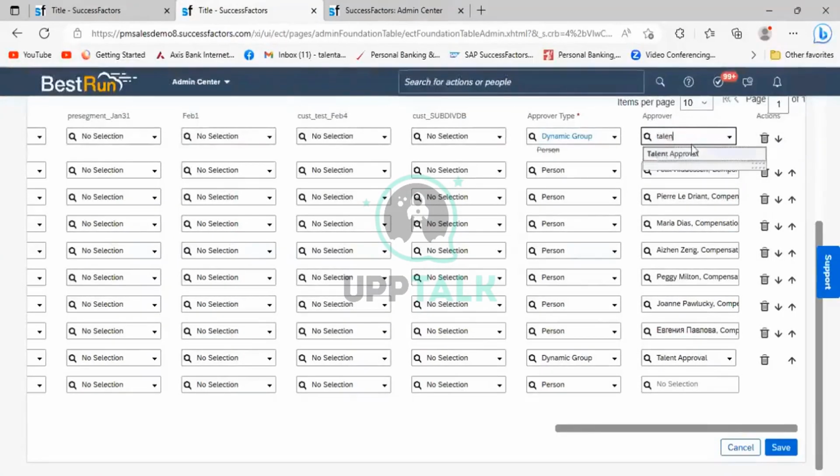where we have two members, both the two members will act as the dynamic rule, because under the dynamic rule we have defined the approved type as a dynamic group. Both the members under the dynamic group will act as the dynamic rule. It means that the notification will be triggered to the dynamic rule. It will be sent simultaneously to both the users, but any of the users can approve it. That is the behavior of the dynamic group.